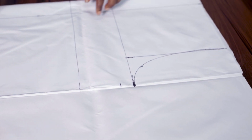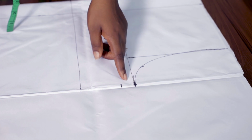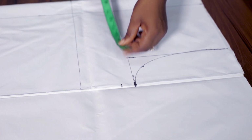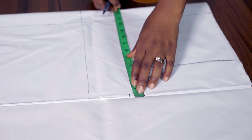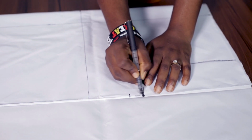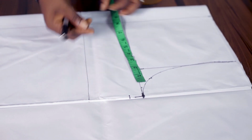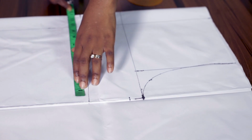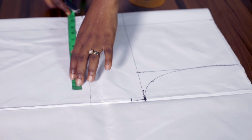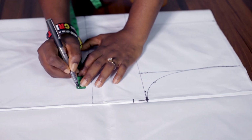Then on this point, I'm going to take the bust measurement. So I'll just take my bust plus 8 divided by 4, and that is 10.5 inches. Then below my underbust length, I'll take the underbust circumference measurement, and that is plus 8 divided by 4. I have 8.5 inches.